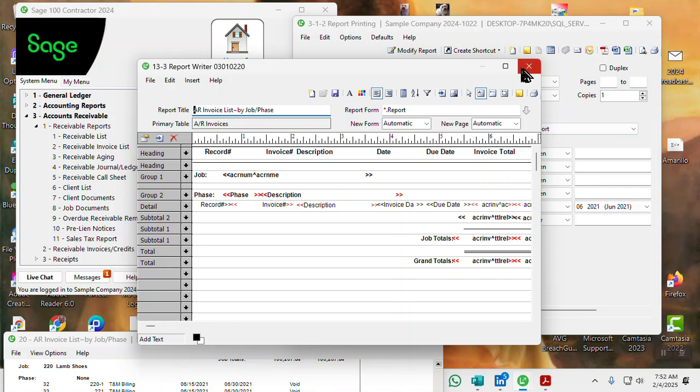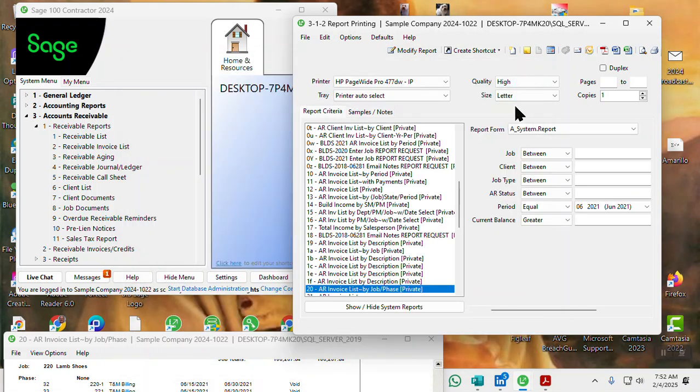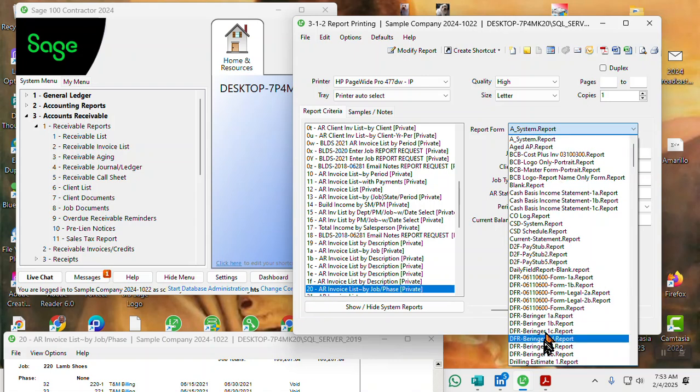And so that's why I can do this and scroll down and find a report form that I want. If you want a specific form dedicated to a particular report, you just have to choose that report up in the modify area and it'll stay solid to that one form.